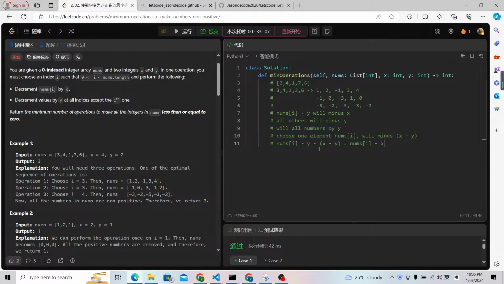It is the same, but the calculation would be much easier because for all the elements minus y, you don't need to check one by one. You just need to do one operation. It just takes one time. This will be much faster. And then you're gonna choose all other elements one by one until you find a solution. Let me just use this array as an example to do the operations by those two lines.